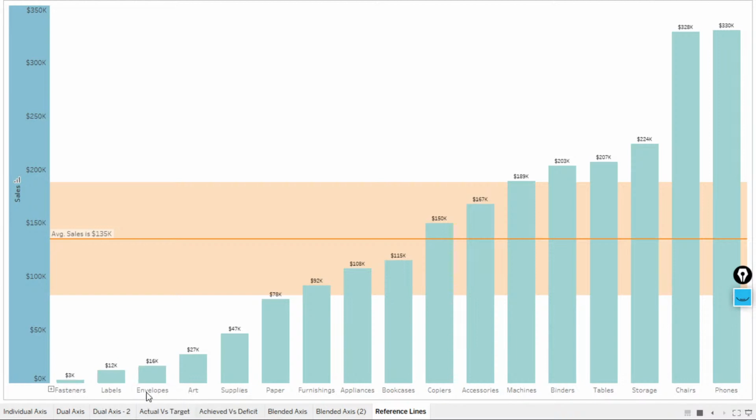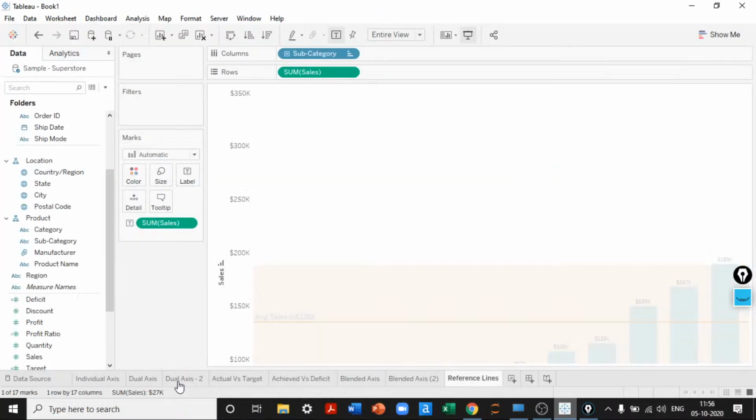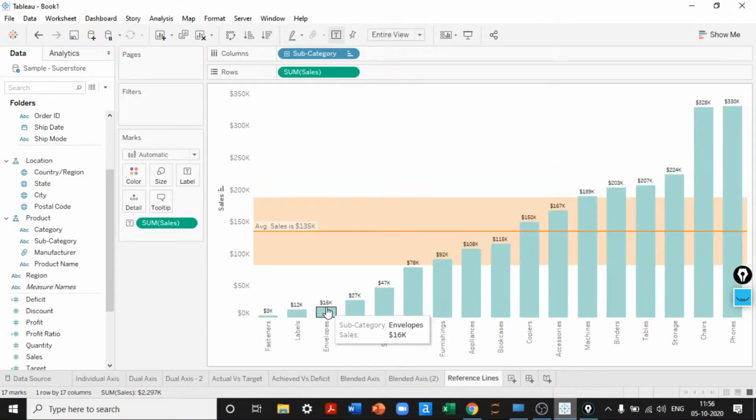However, fasteners, labels, envelopes, art and supplies and papers are completely far away from the average of the data set. So basically, this particular confidence interval tells you what can be my threshold of acceptance. Threshold of acceptance above is this and below is this. That is $82,000. So any subcategories with sales of greater than $82,000 can also be excluded, because the machine says this is acceptable average, whereas subcategories with less than $82,000 are not acceptable. They need to be worked upon to improve it.